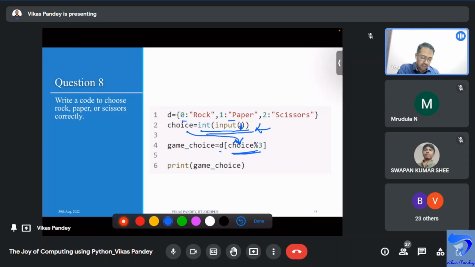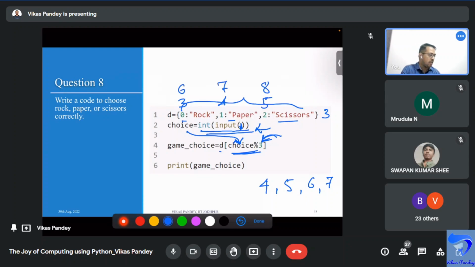And what is being done here is that we are dividing it by 3. Why we divide by 3 is that suppose someone enters 4, 5, 6, 7, anything like that, we still consider it as rock, paper, or scissors. This pattern is being repeated: after this, 3 will again be equal to rock, 4 will be equal to paper, 5 will be equal to scissors, 6, 7, 8, like that.